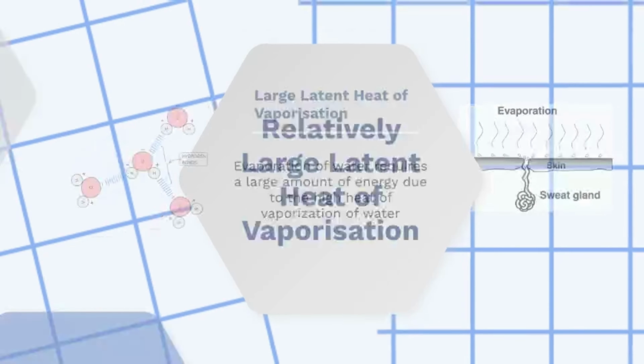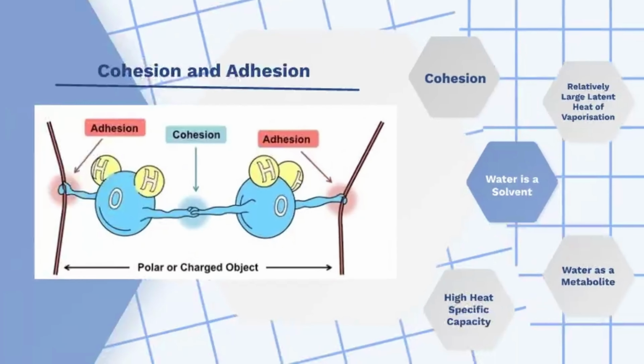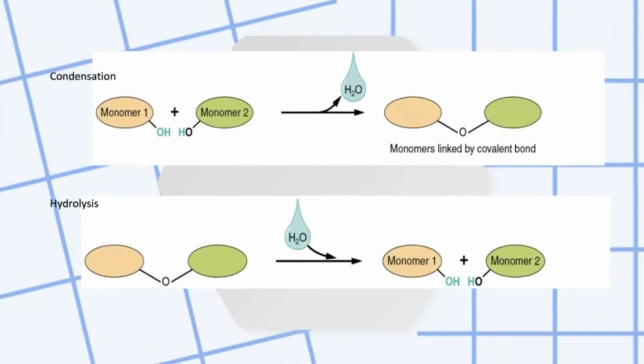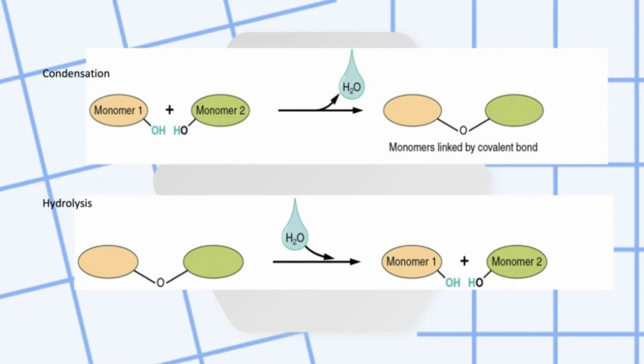What do I mean by this? So far we've just spoken about how water is essentially a good host for other biological activities and biological molecules occurring in the body. But water is also involved in some of these chemical reactions as well. We can categorize these into two different types, hydrolysis and condensation. Hydrolysis quite literally means breaking with water. And condensation, I'm sure you probably know, is a release of water.